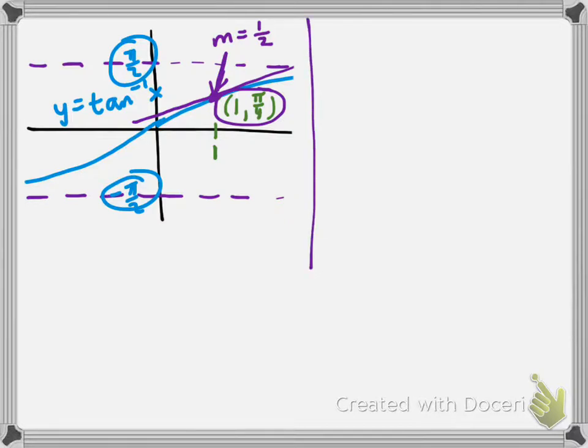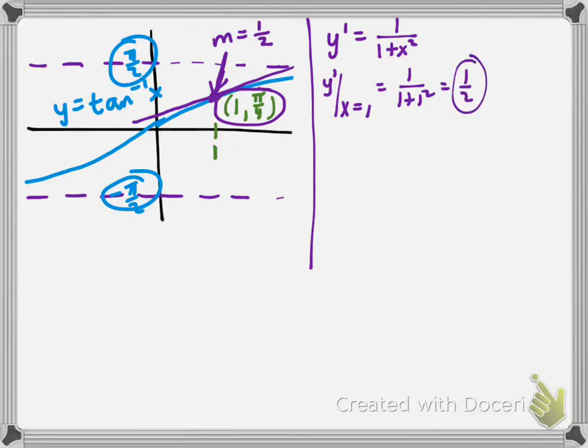You just have to find the derivative of the inverse tangent of x, which is 1 over 1 plus x squared. Then at x equal to 1, it is 1 over 1 plus 1 squared, which is 1 over 1 plus 1, which is 1/2. So as I said, the slopes are related between the corresponding points. Nevertheless, this is a pretty easy one to do anyway.